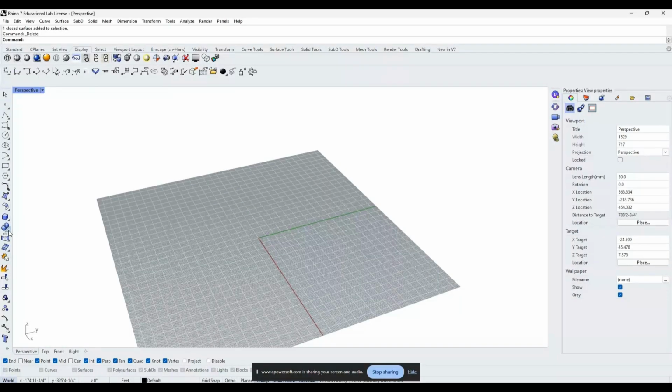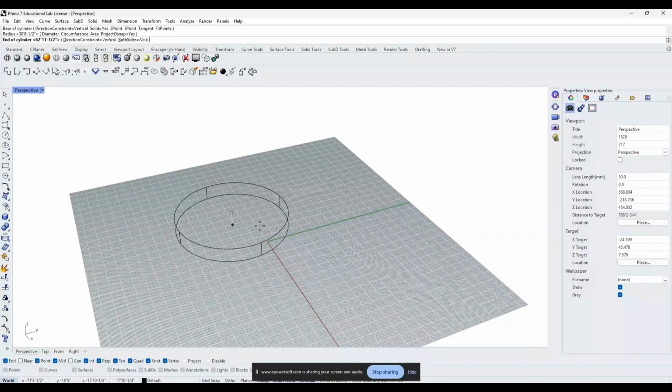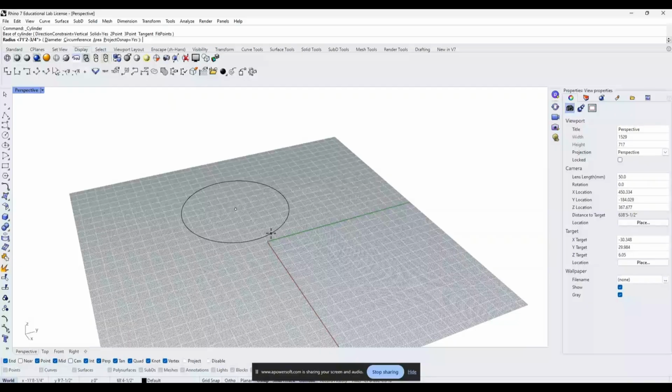So go back to here. I'm going to create a cylinder, same process. First of all, pick the center of your cylinder. Let me do it again. Here you see that it says radius.